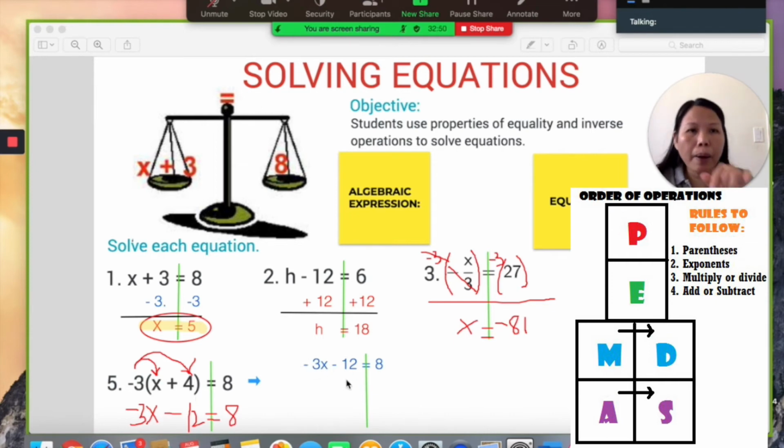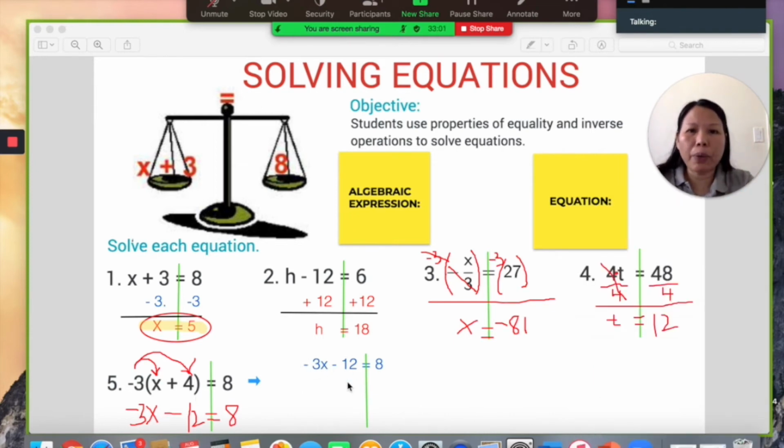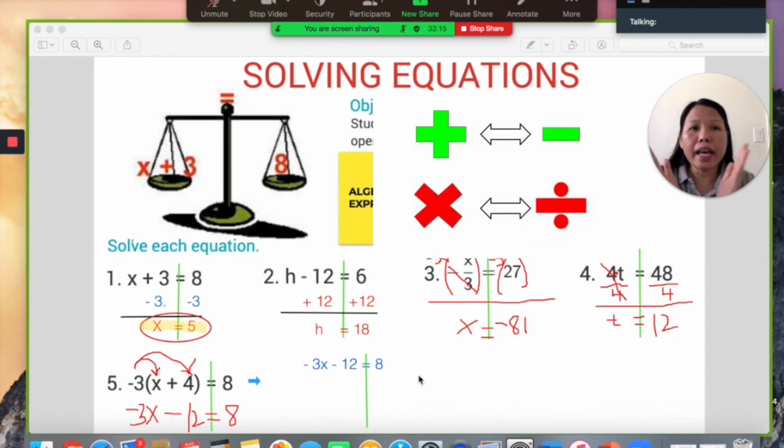And I write the problem to the right of it, an arrow to the right, and write it with the new equation without the parenthesis. Now we have negative 3x minus 12 equals 8. Do the inverse operation to get x by itself. It has negative 3, it has negative 12 along with it on the left side. Which one do we get rid of first? Or which one do we undo, or do the inverse, first?